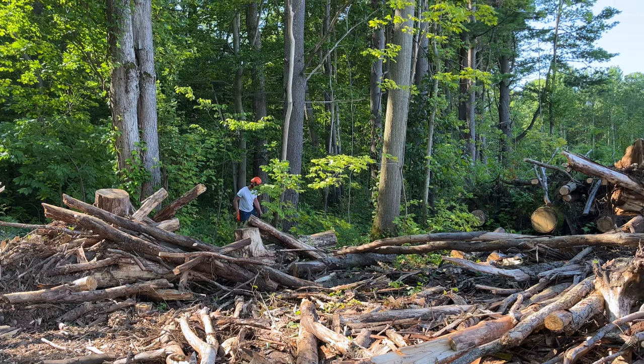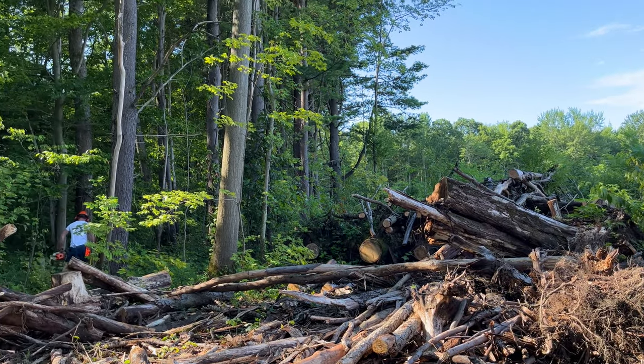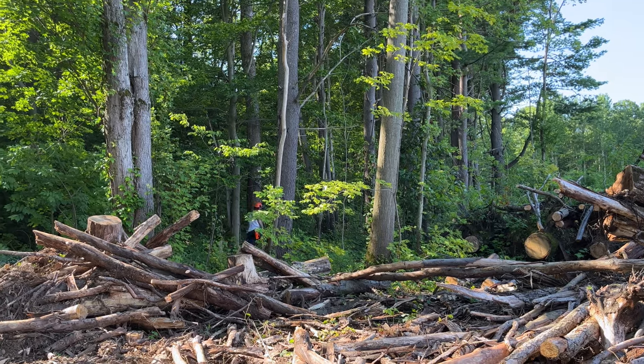Well, guys, we're back at it. Out in the woods again. We're going to cut us some softwood today. Looks like Jimmy zeroed in on one he likes.